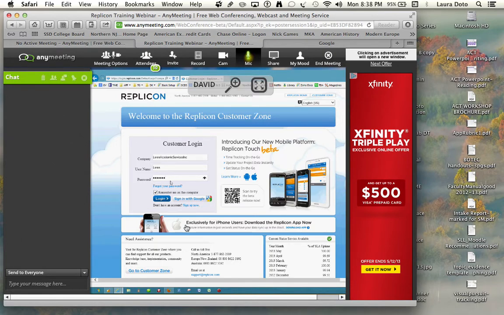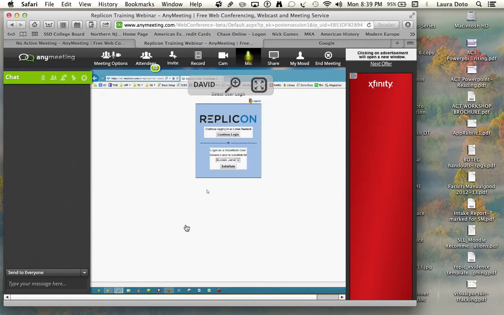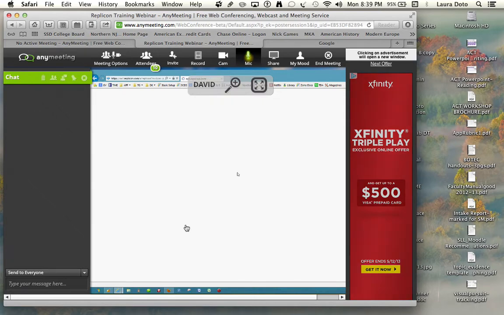What I'm going to do is log in. This is Lauren's account. And choose. I have two users for your account, so I'm going to show them to you, because depending on who you are, you will actually see something different on the screen, because some users have access to a little bit additional information based on the kind of services they provide for Lauren. So I'm going to use Jamie Burstein's account first.